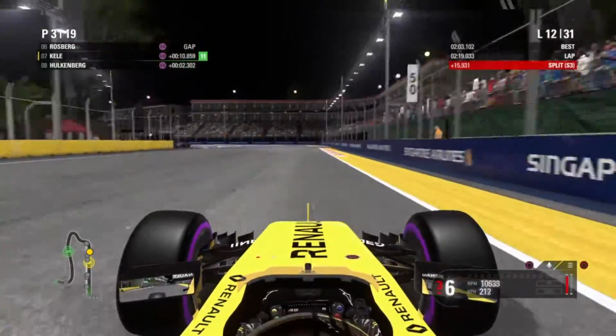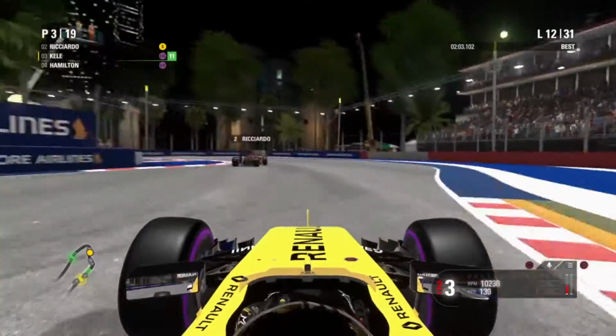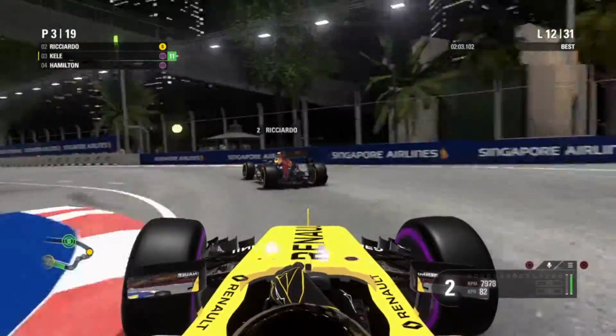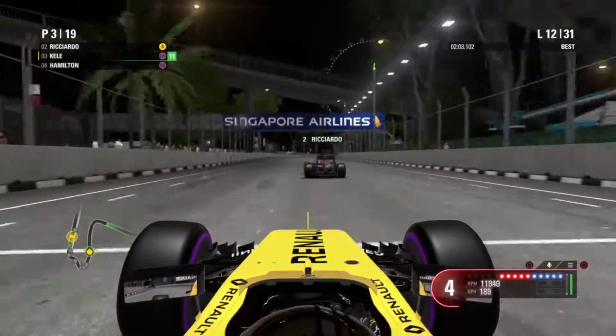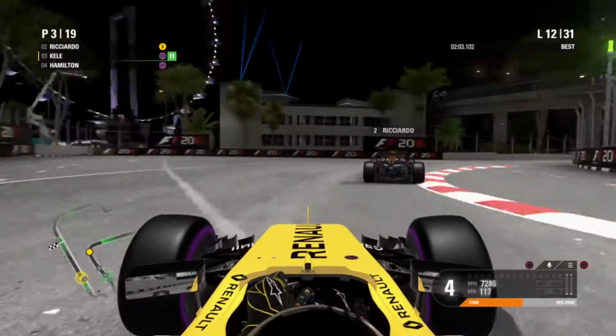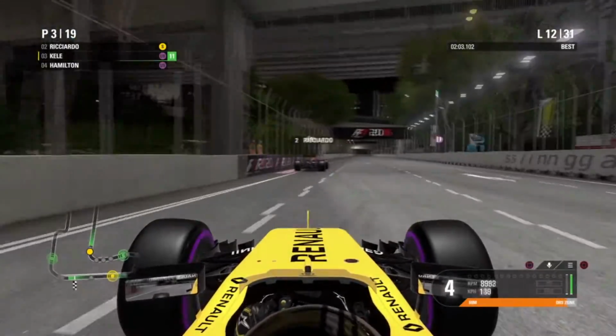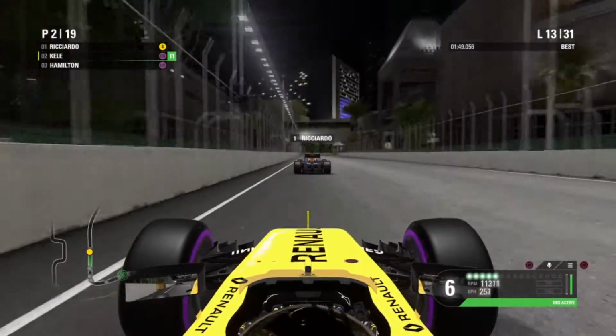But are we going to be ahead of this car of Daniel Ricciardo? We're going to try and push the car into its limits. It's just not enough in order to get ahead of Ricciardo. We're going to try and get him possibly in the next coming laps because we have the ultra soft tires and possibly be in an effective lead of the race.